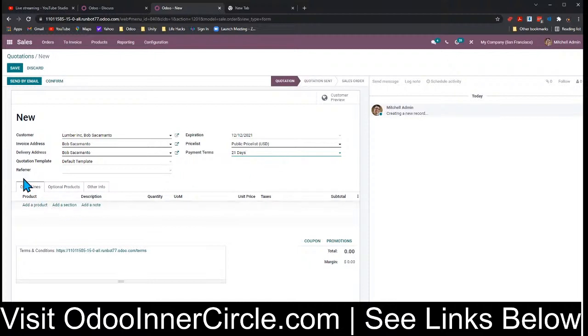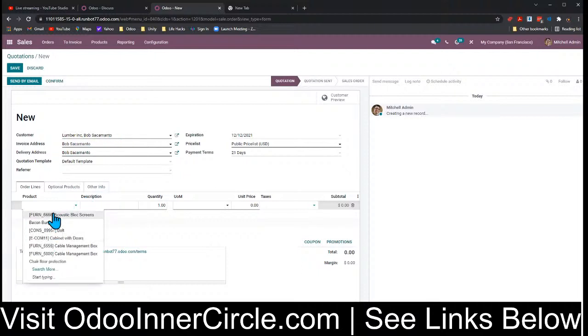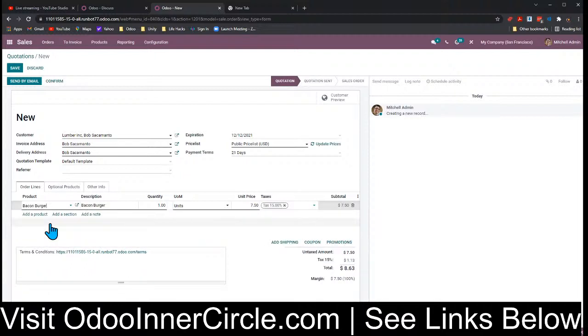Okay. Order lines to add the products they're going to buy. And almost using the same interfaces up here, we can search for products in the list, or if we don't have the product, we can add it on the fly like that, and it would let us create it the same way as we would create a customer. But let's go ahead and just pick a product here. Bacon burger sounds good, doesn't it? Yeah. Okay, so there's our bacon burger for $7.50, a good price for a bacon burger. I think we want 5 of those.